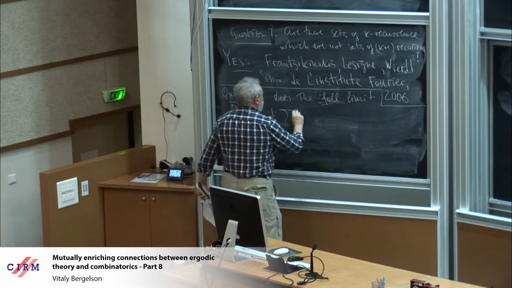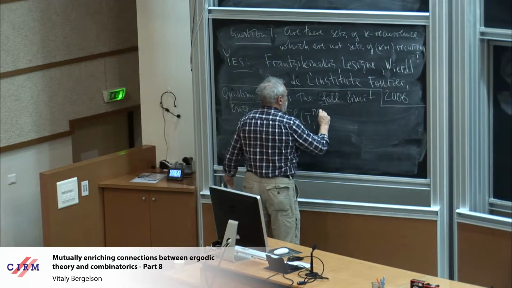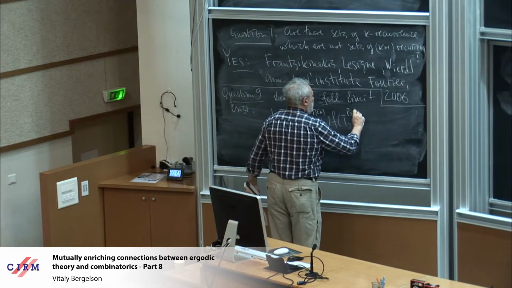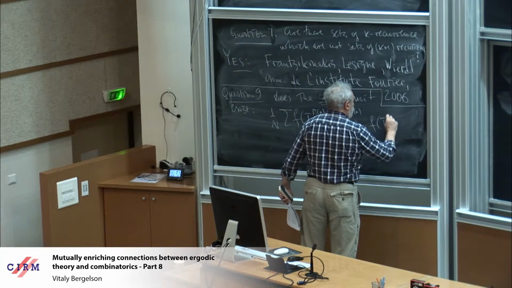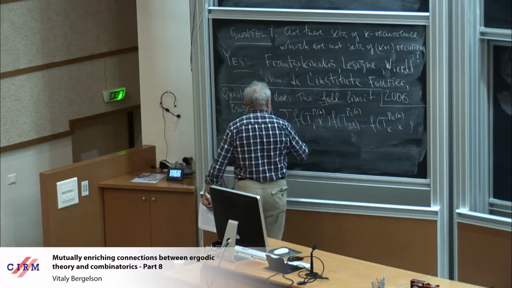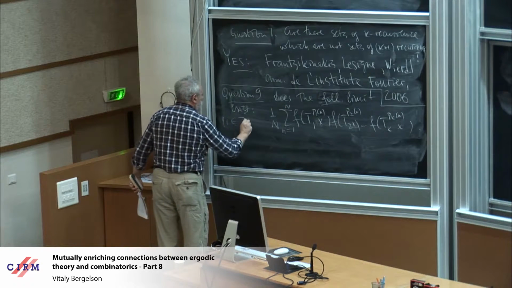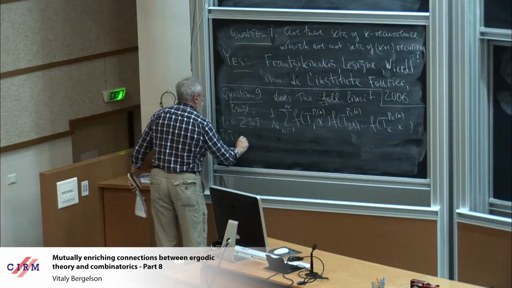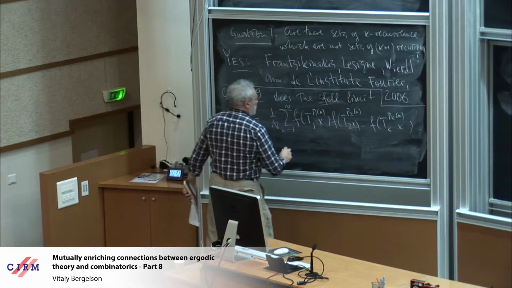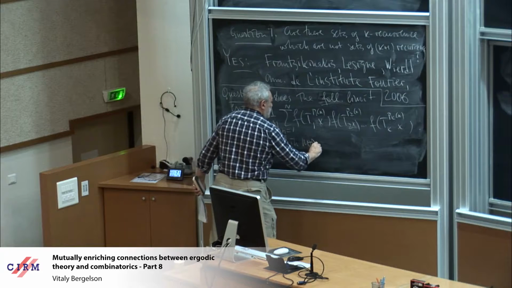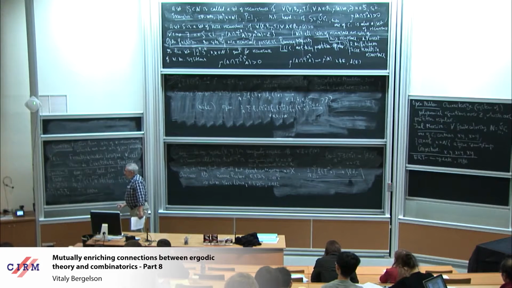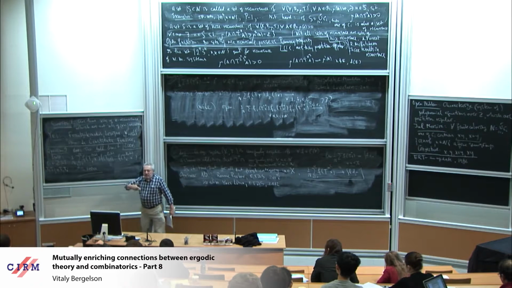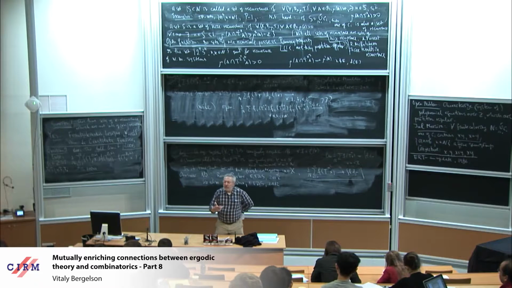So 1 over N, the sum of f of T1 to the p1 of n, f of T2 to the p2 of n, up to f of Tk to the pk of n. So the p_i's are polynomials, the T_i commute, and convergence is in norm, because as you already saw from the previous discussion, I asked about norm and pointwise, but pointwise is far away until now. So this is a fundamental question, and why is it so fundamental? Because expressions of this kind are exactly what Sasha Leibman and I use in the proof of the Polynomial Szemeredi theorem. So they're totally fundamental expressions.